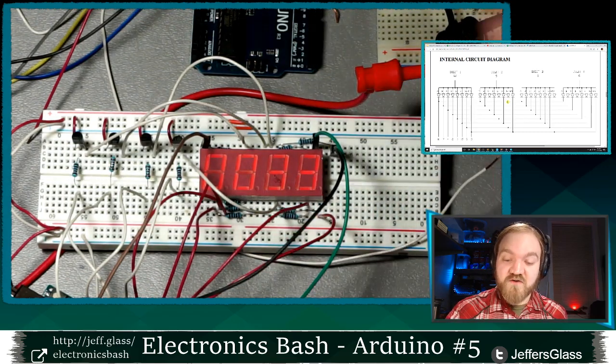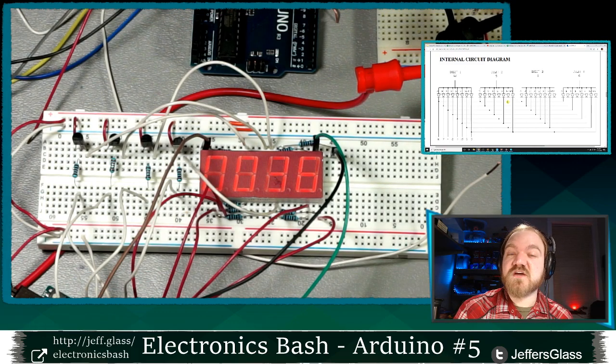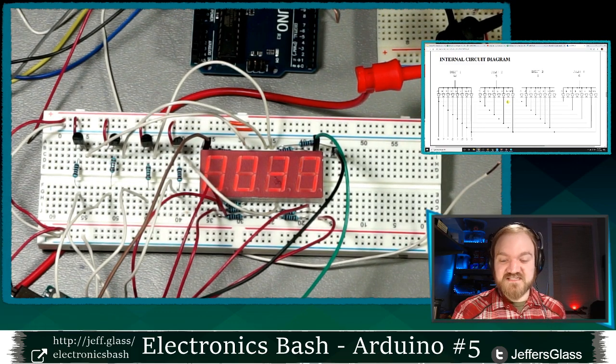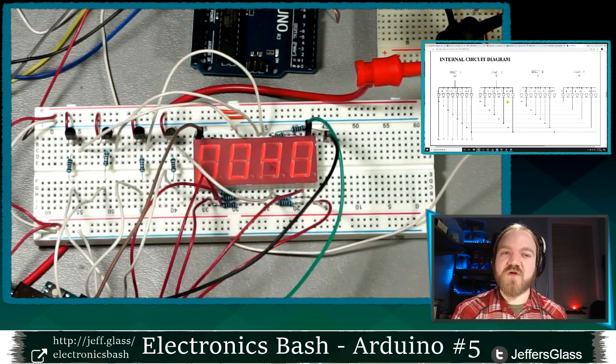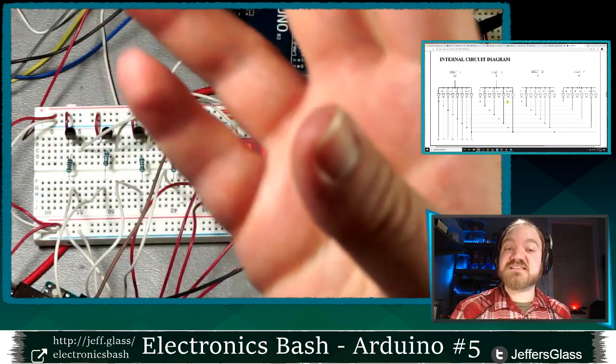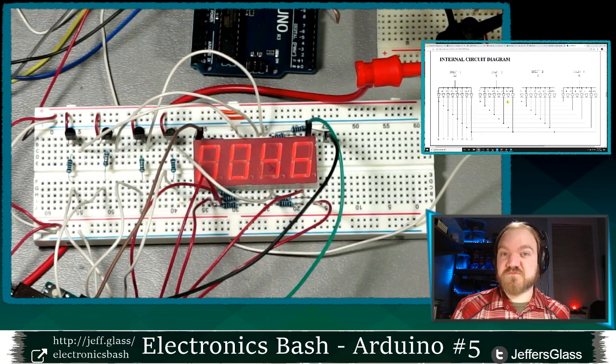This way, we've used 12 pins. We've got 4 of these positive pins and 8 of these grounding pins. So we've got 12 pins here. Next week, we will see a way to do it with only 6 pins. And it's going to make use of something called a shift register, which is going to basically take the action of these 8 grounding pins and wrap it all up into one device that's going to allow us to hand it some data, hand it 8 pieces of data to do something with, and it will ground those pins for us.